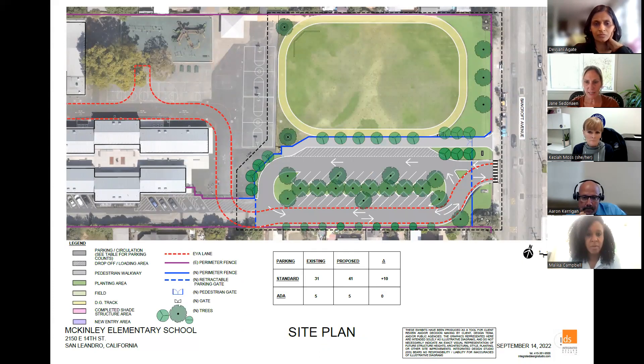So this is the plan. It's very similar to what everybody saw about six months ago, but we've done a little shifting of the entry and exit onto Bancroft. It used to be further down to the south along the bottom of the page by these trees. But when we had a traffic study done, they talked about some line of sight issues with the fence there. So it's been moved up. We actually like this plan better anyway, because it's more of a straight shot coming in.